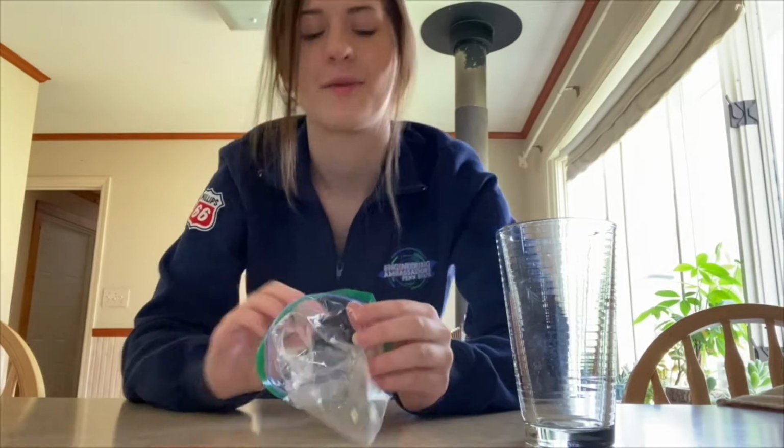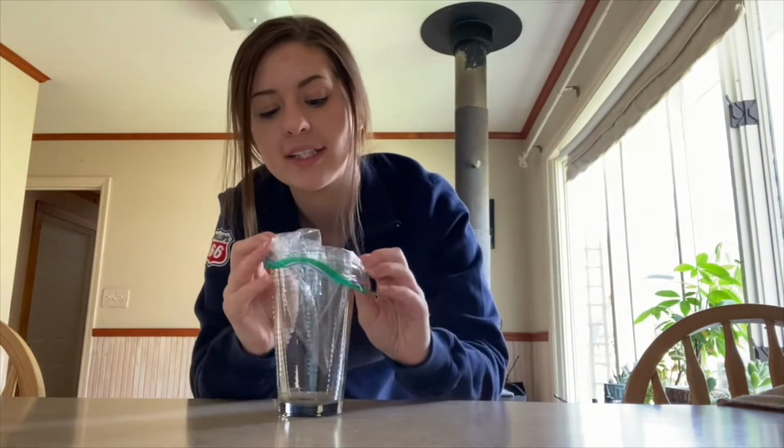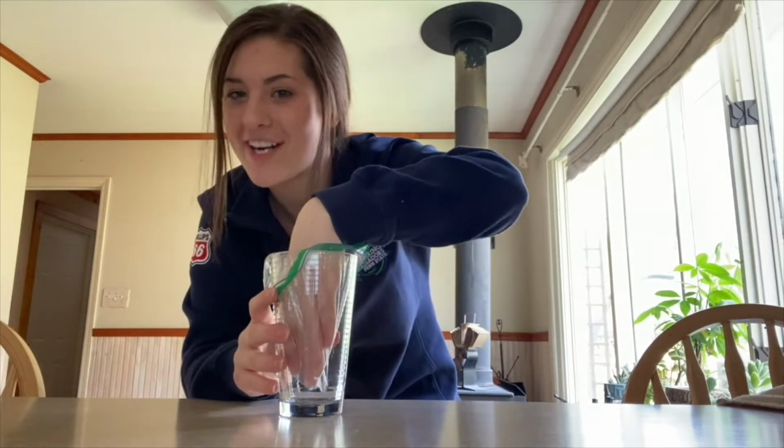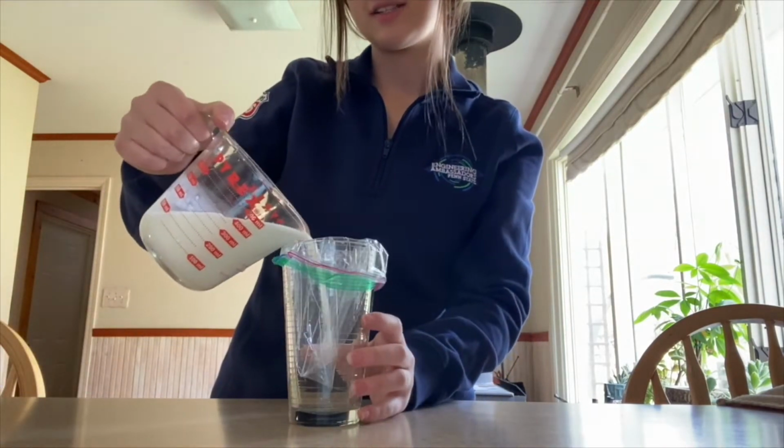Okay, so the first step is to fill your small bag with the milk and anything else you use to flavor it, like sugar or chocolate syrup, anything that you've used. I found that it really helps if you put the small bag inside of a glass so you don't spill it everywhere. And you're just gonna pour it inside.